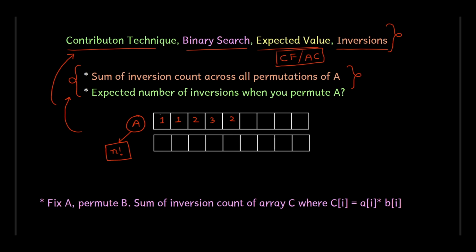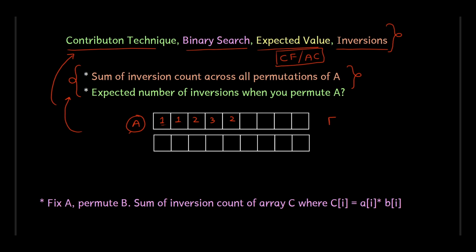Why is it n factorial? Because we don't consider duplicates, because we are permuting the indices. So this is I1, this is I2, and I2 comma I1 is also a valid permutation even though their values are the same. So you already know that if you want to permute n numbers, there are n factorial ways in which you can permute them. So you have to do the permutation.